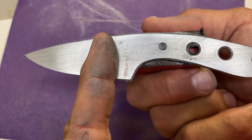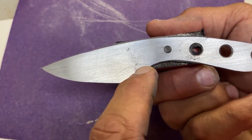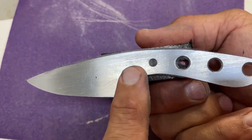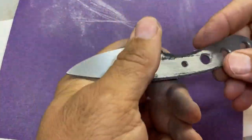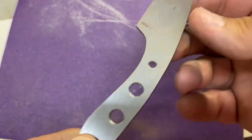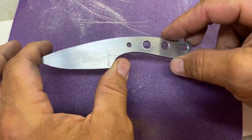Depending where this bevel ends up, I might have to work a little bit more on that. Once I get the bevels ground in, I can hand sand it and try to smooth just that one section out a little bit. But for the most part, man, that magnet is strong. I'm happy with it. Let me wipe this off a little bit. We are ready for the next step, and I think the next step in this process I will make into another video.